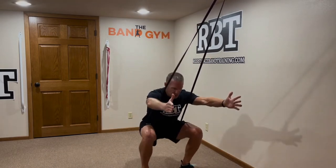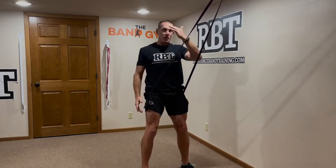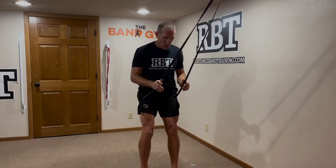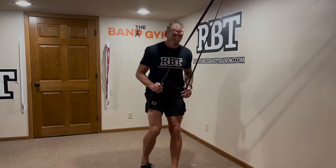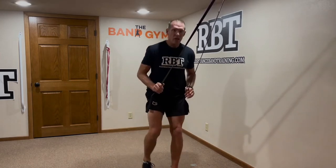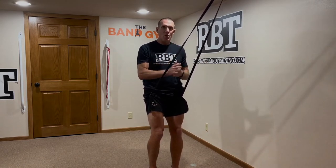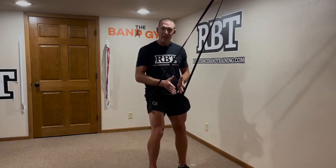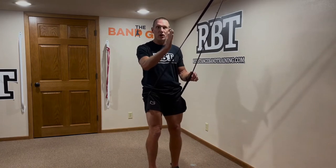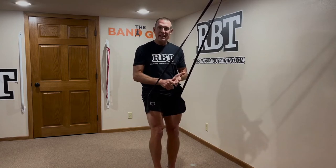I've got my hands free, so I can do a nice reach. If I wanted to put a chair underneath me, so I had a secure chair underneath, I could do that. I could also position myself here, and I could do an assisted split squat or an assisted reverse lunge, just keeping the band underneath my hips so that it allows me to vertically assist myself. So any type of assisted movement like this, where your feet are stationary and the band is assisting you in a vertical position, is going to be a great way to assist with lower body strengthening exercises.